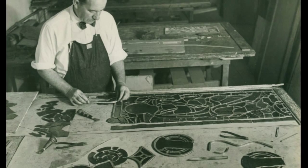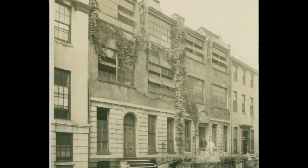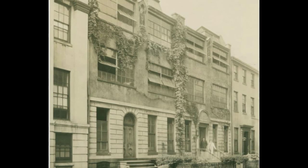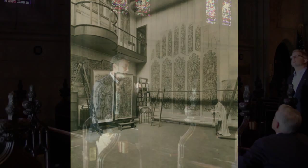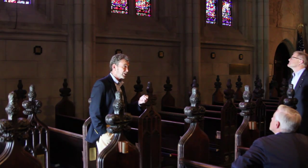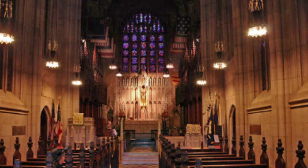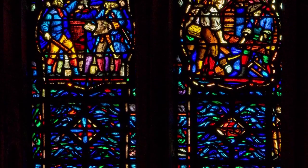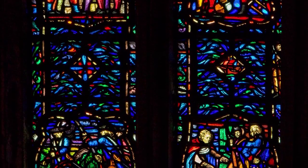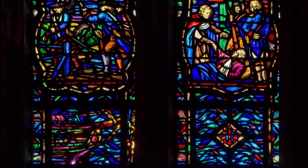He was a mural painter, and he took some time off and went to Europe, spent a couple of years there, and he got the bug for stained glass. He spent a lot of time in French cathedrals, staring at the windows, and when he came back a couple of years later, he set up his own studio, first on Chestnut Street, around 10th and Chestnut. This is one of his most important projects. He also has windows in the Cathedral of St. John the Divine in New York, the Folger Shakespeare Library, and the National Cathedral in Washington. But I think this, and the Folger Library, which is one huge window, is his major opus, where the whole place bears his hand.